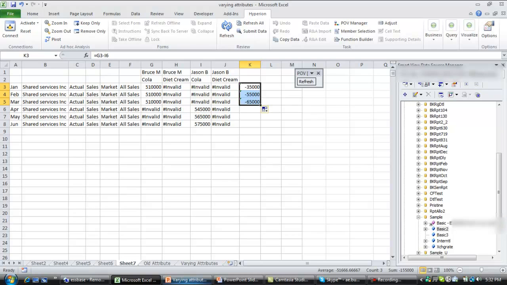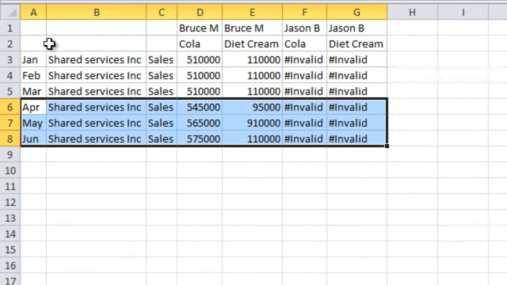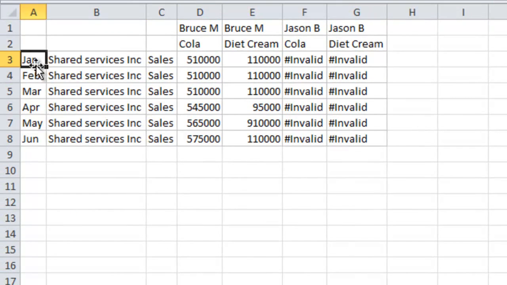So just to clarify and reiterate the lesson learned: with old attributes, once you make a change, it affects all historical data. There's no way you can track changes over another dimension like time.